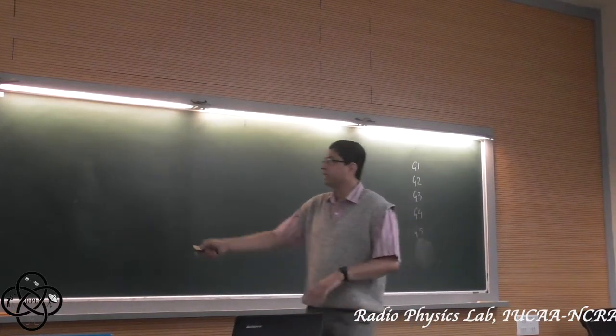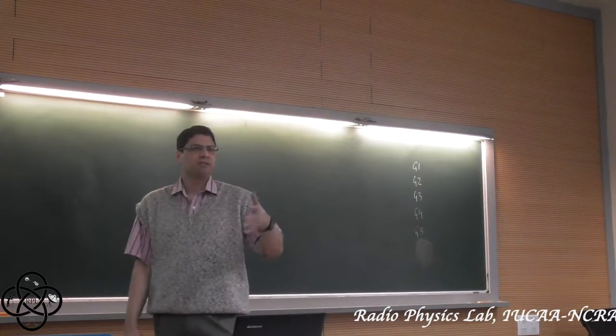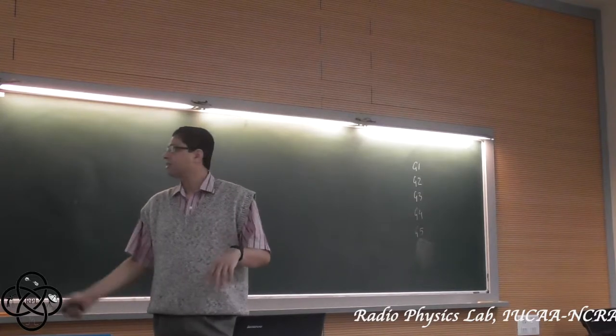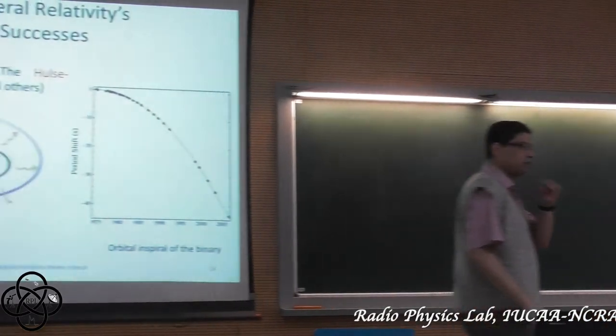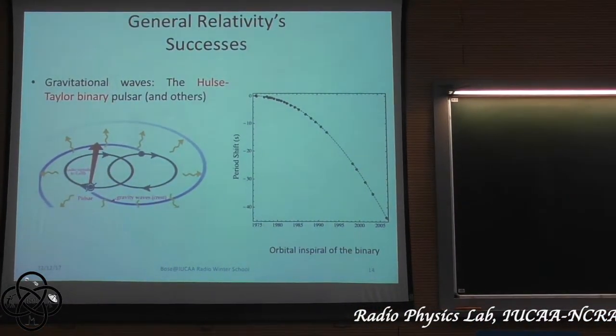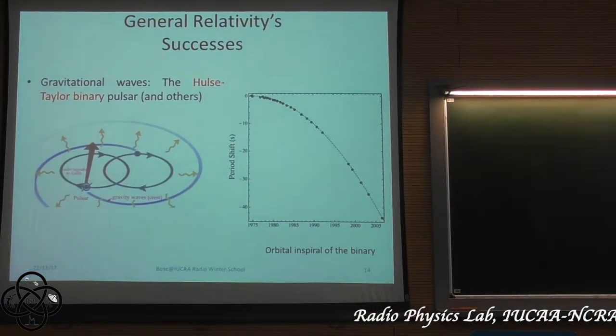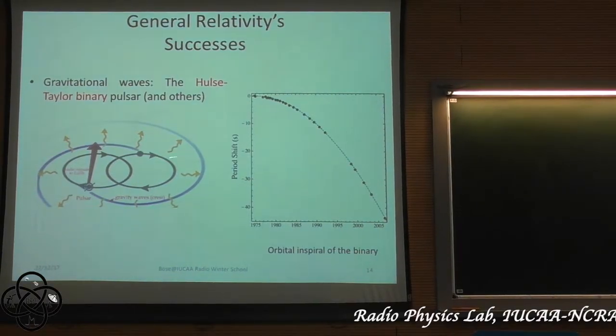But, in the center, the core can bounce, or not bounce, rather collapse further, and leave behind a neutron star. Or, if the initial mass of the star is really large, for example, tens of times the mass of sun, then it can be a black hole. And, neutron stars are actually known to not just be isolated in some cases, but also in binary systems.